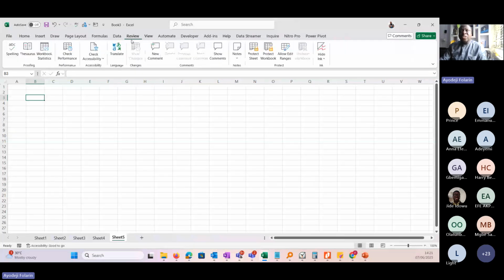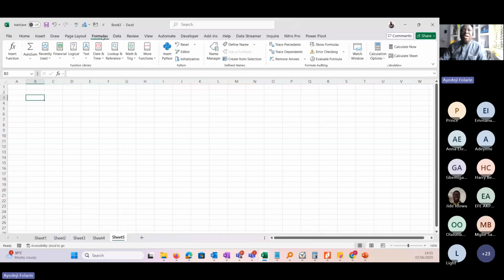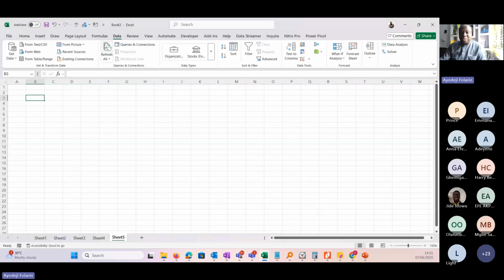And that tab is referred to as what? Ribbon. If I go to any of this ribbon, they are broken down into groups. Pay attention to details here. This is an entire ribbon, the entire row here under data. This is called the data ribbon, and the data ribbon is broken into groups. If you see this vertical line cutting down, that is a group, and the name of the group is always written at the middle center of that group.